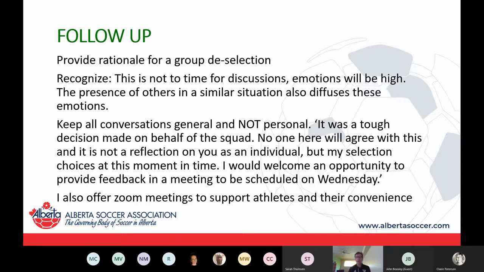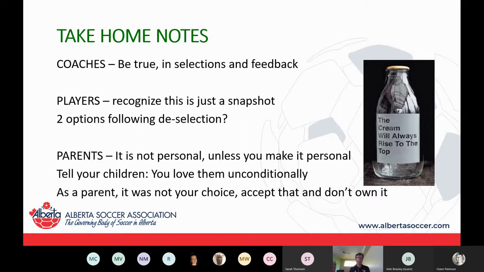Again, I have offered Zoom meetings, especially nowadays. Obviously, we're all on Zoom or in social media platforms now. I've had to support players living as far away as Lethbridge, so it's tricky for them. I don't want parents coming in, especially during terrible weather conditions, just for a meeting with me on why the player's being deselected. So Zoom is fantastic, better than the phone, because then again you see that visual representation of the coach and their behaviours towards that deselection.